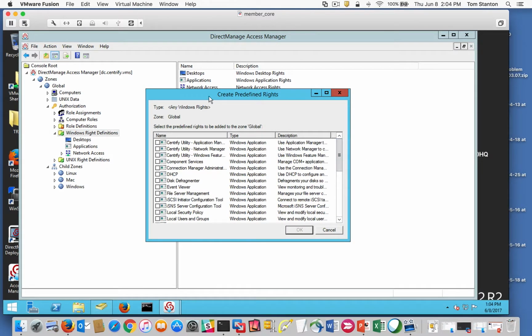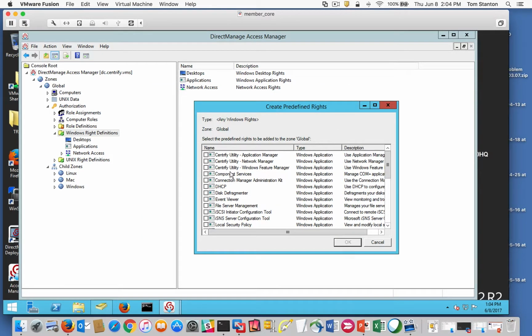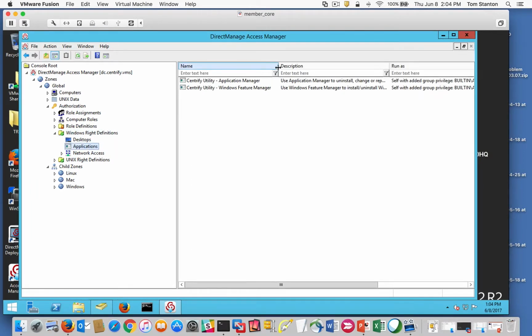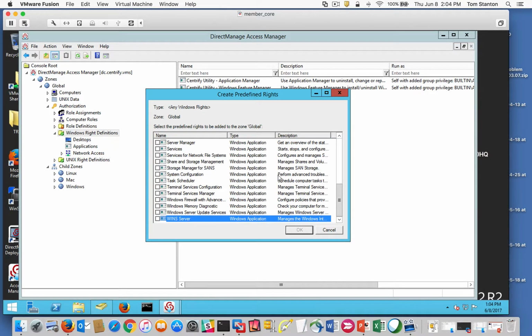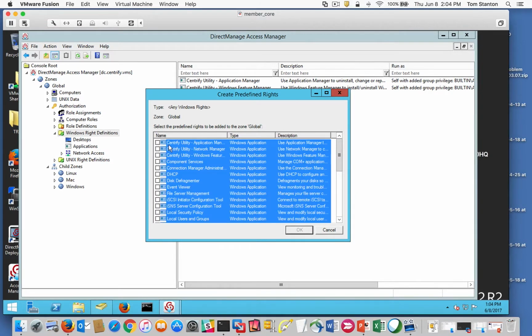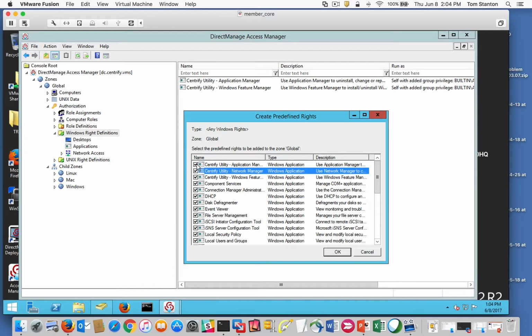We've already gone through the task of defining all of these. So let me show you what's already in there, by the way, because we don't need to do it twice. There's already an application manager and a Windows feature manager. So if I go up here and say add predefined rights, I can click on one, hit my shift button, go down to the bottom, click on the other. Oh, come on, that didn't work. There we go. And then highlight them all. And then I want to get rid of the duplicates. I don't need the application manager again. I don't need the Windows feature because they already came in there. Click OK.